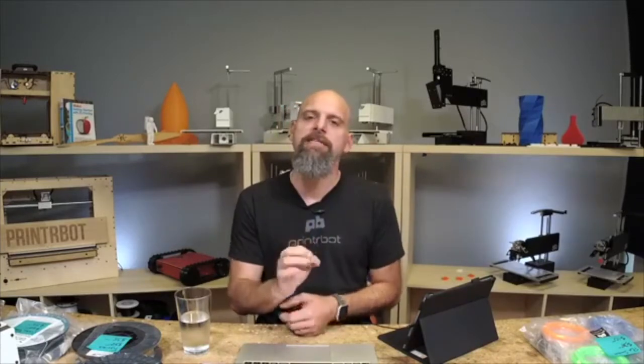So if you're looking for a new printer, it's price point. Are you looking for super fine detail? I mean, what are you using it for is really the first question. Because if it's not a good match for Printrbot, I'll tell you. But if it's just general printing, yeah, Printrbots are good. And I think they're priced right.